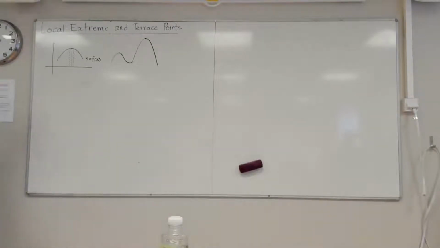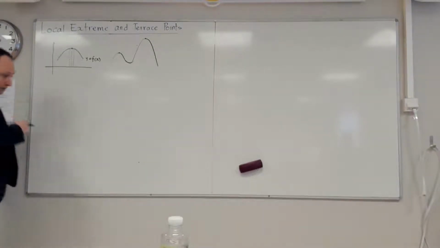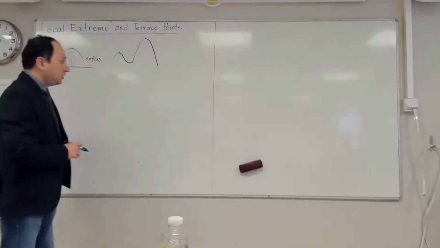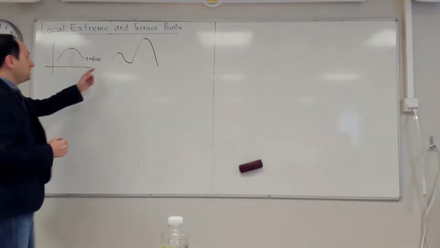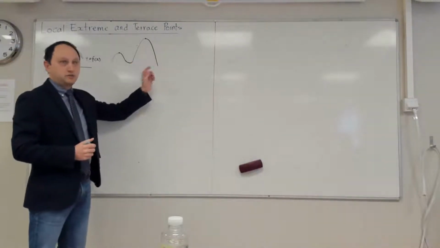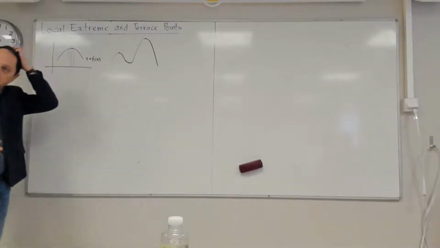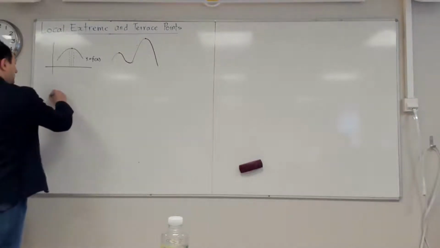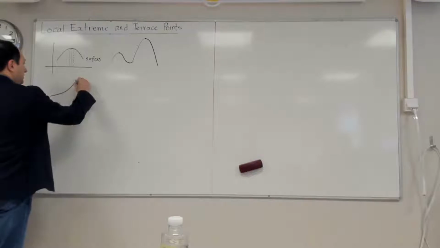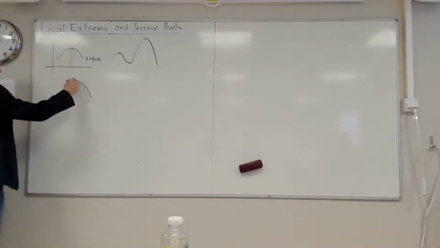And I told you that in this lesson and in high school, you are only dealing with functions which are very well behaved, polite functions. Well behaved in mathematics means they are continuous and differentiable. Continuous means that I can draw the graph of the function with one pen stroke. Differentiable means that I have a function without any sharp points. A sharp point is something like this. For example, this can be considered a sharp point.